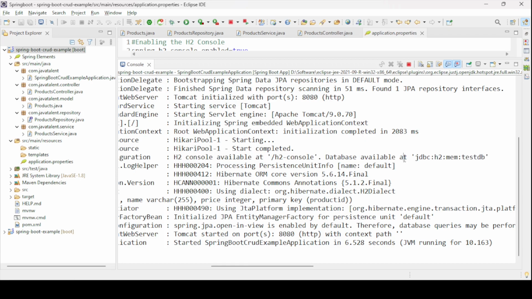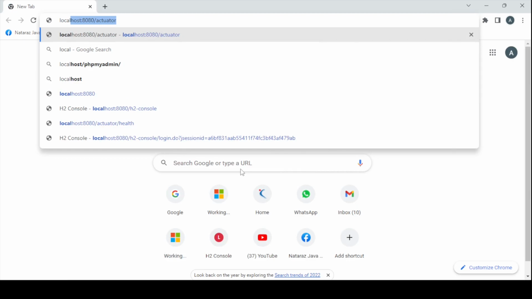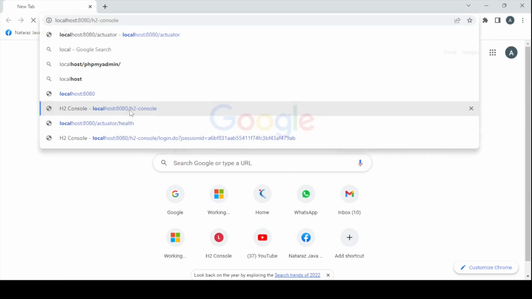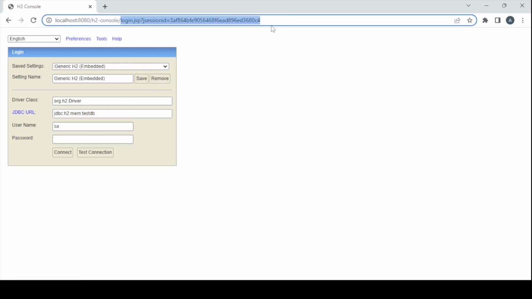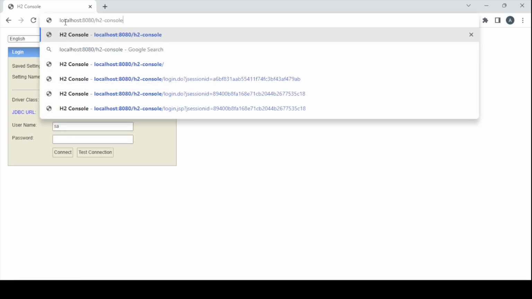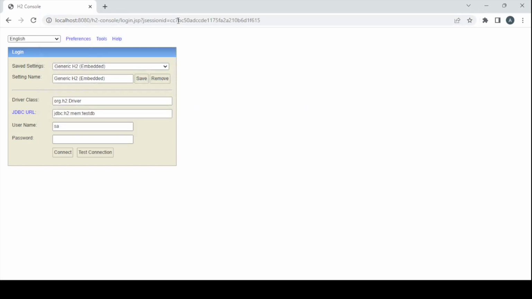And this is your database, available at the details we have provided. Let me show that one. So localhost:8080/h2-console, this is the URL I have hit.